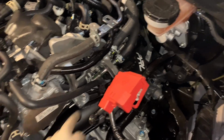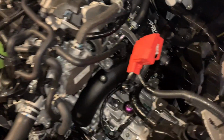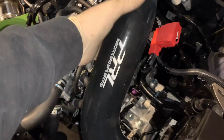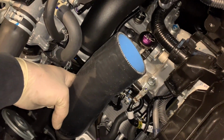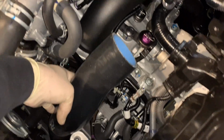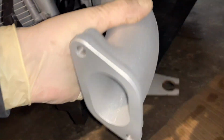All right, guys, so I got this part of it done. The inlet that goes to the throttle body, everything's secured. Honestly, this is bolted in. You're not going to have much wiggle room here, if any, so I just went ahead and secured it. This is going to be the hose that connects to the neck that goes to the intercooler pipe, to the intercooler. So it's going to go in this direction like this. I think I'm going to mount this neck on here first, and then place that hose in.